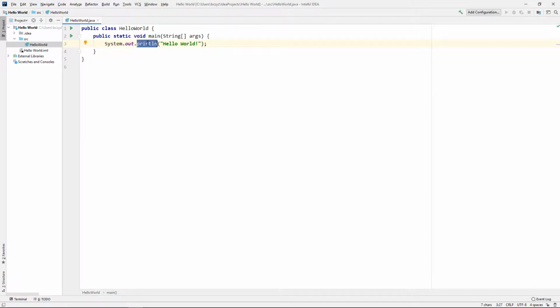You can see that we write it with double quotation marks. Also, pay attention to the semicolon at the end of this line. It's needed to mark the end of a given command. Without it, you won't be able to compile and run your program. Notice the usage of curly brackets. They mark where a class begins and where it ends, where the method main begins and where it ends.